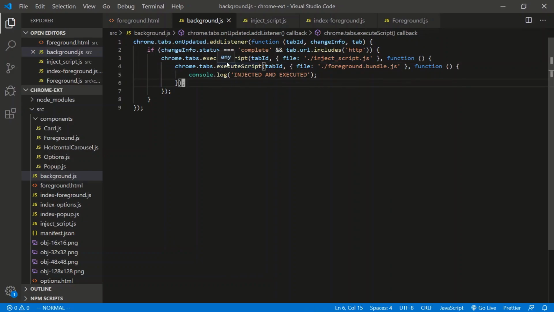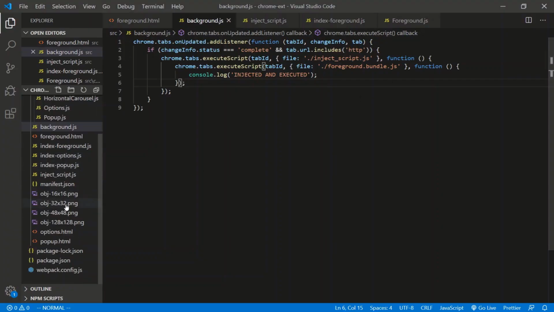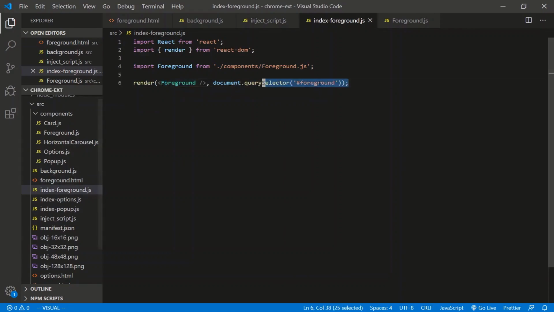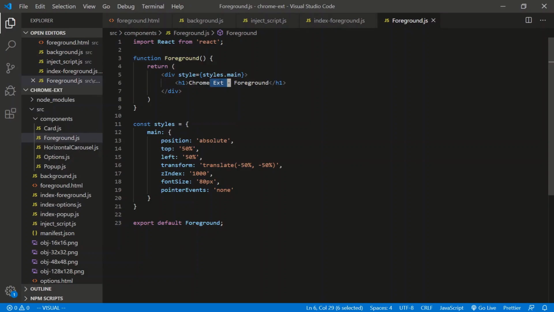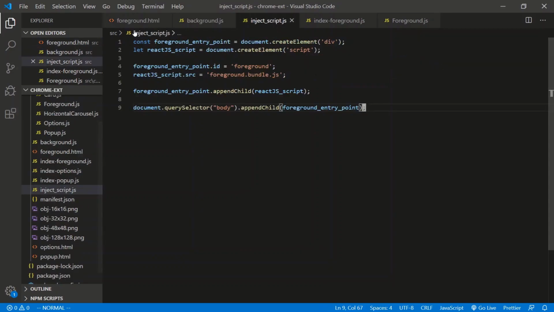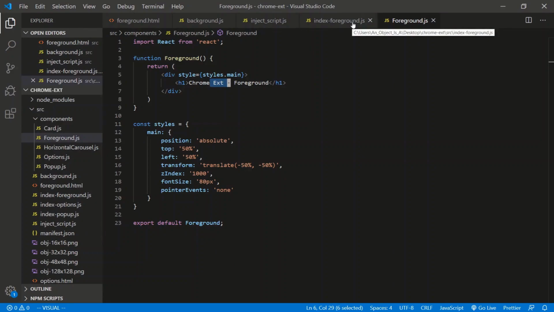So let me just go over that very quickly again. When we're developing our foreground, the page that we want to inject into the page the user's viewing, it's just like the workflow of options and pop-up. You have an HTML file with a div. You have this file right here, which captures that div, injects some sort of component. That component's here. For production of the foreground, this file is completely useless. We just need this guy. And so we have our background, which injects a script that creates this guy right here. And then we inject these guys. These guys get compiled down into one file. That's the foreground bundle, the JSX code.